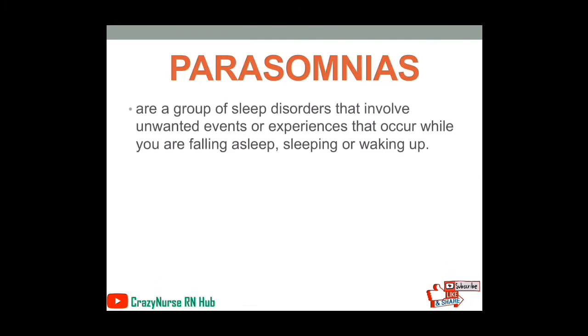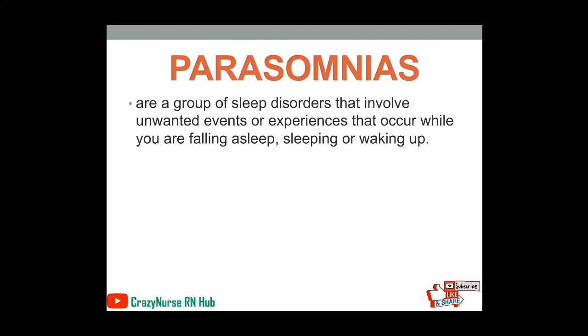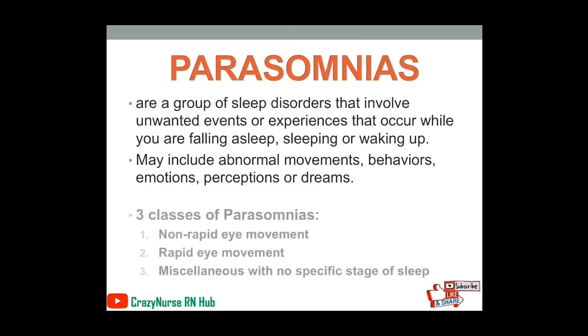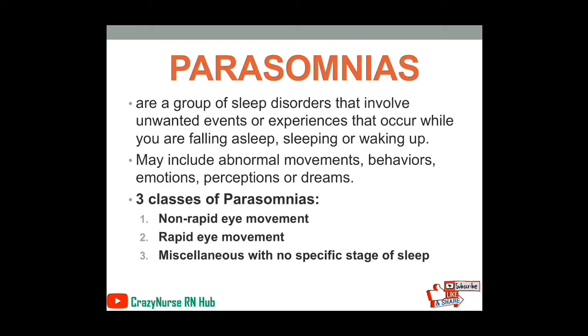Now let's discuss parasomnias. These are a group of sleep disorders that involve unwanted events or experiences that occur while you are falling asleep, sleeping, or waking up. It may include abnormal movements, behaviors, emotions, perceptions, or dreams. And it is classified into 3 classes. We have non-rapid eye movement, rapid eye movement, and miscellaneous with no specific stage of sleep.